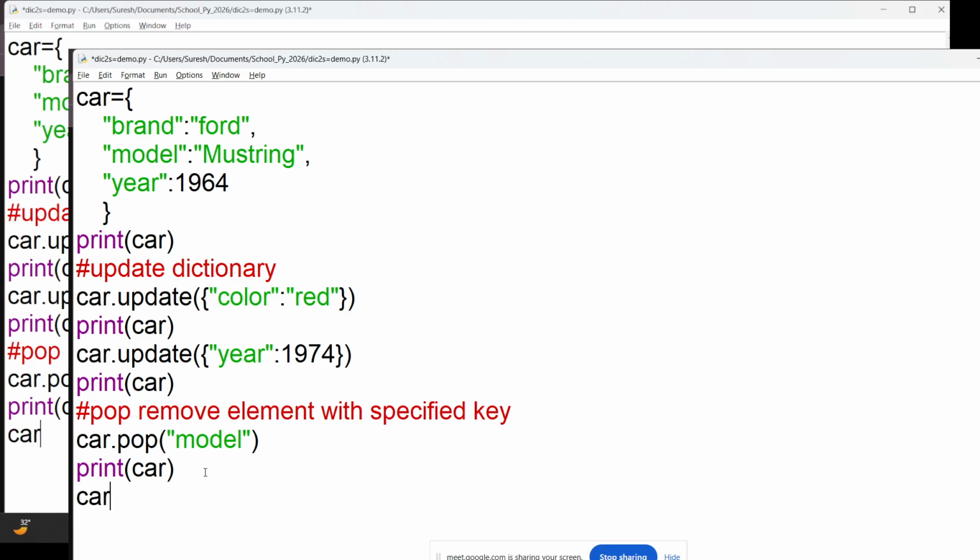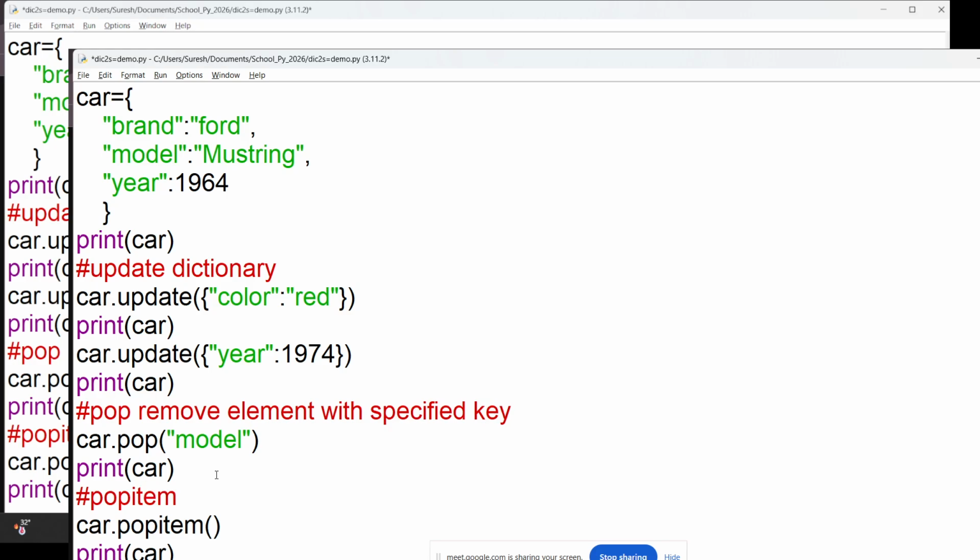If I use car.popitem(), there is no need to pass anything. Then print(car). So popitem will remove the data by default from the last. Remove the last item from the dictionary.